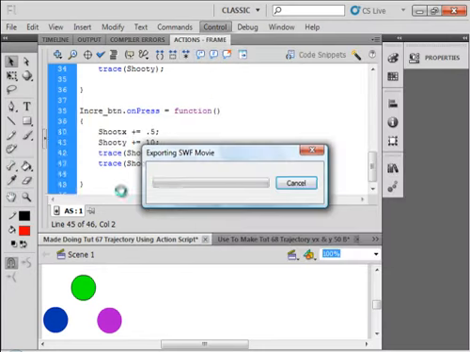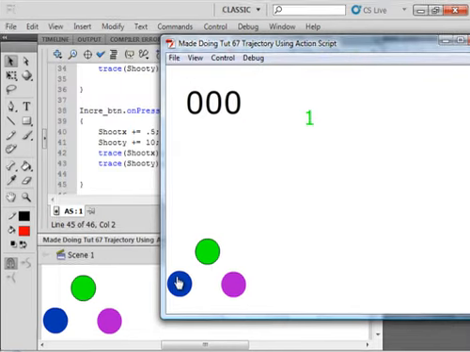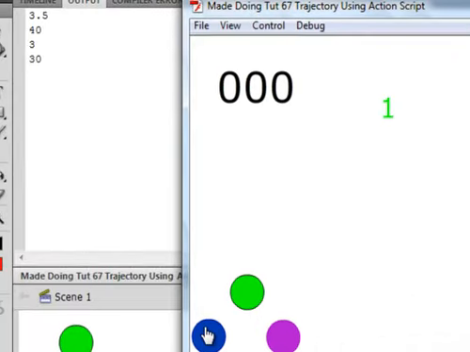Hopefully there's no errors. Yes. And there's my decrement button. See, it's decrementing. You can see it's going from 3.5 and 40 to 3 and 30, 2.5. So this one here is going down by 0.5, and this one's going down by 10. This should increase. 1.5 and 0, then it's going to go 2 and 10, 2.5 and 20, so that's working. That's real good.